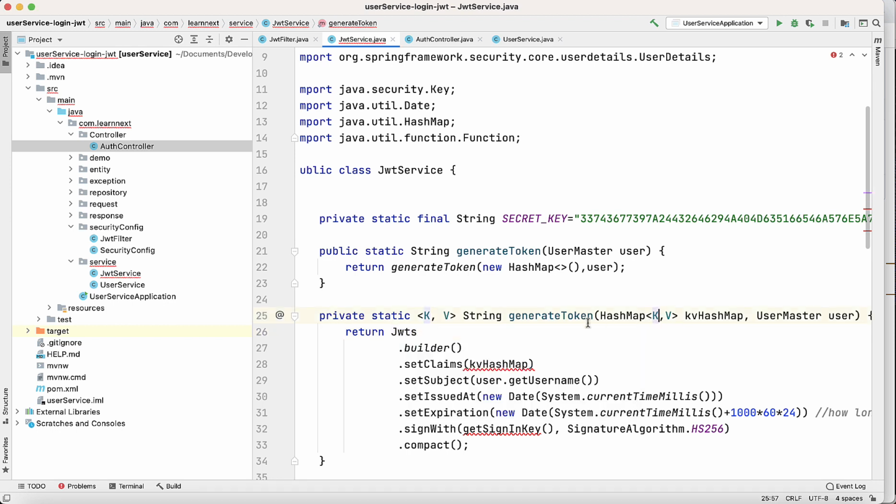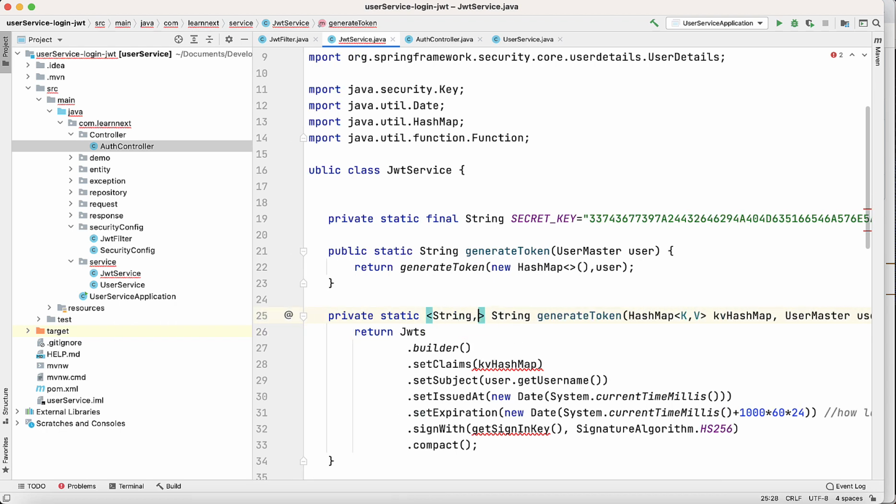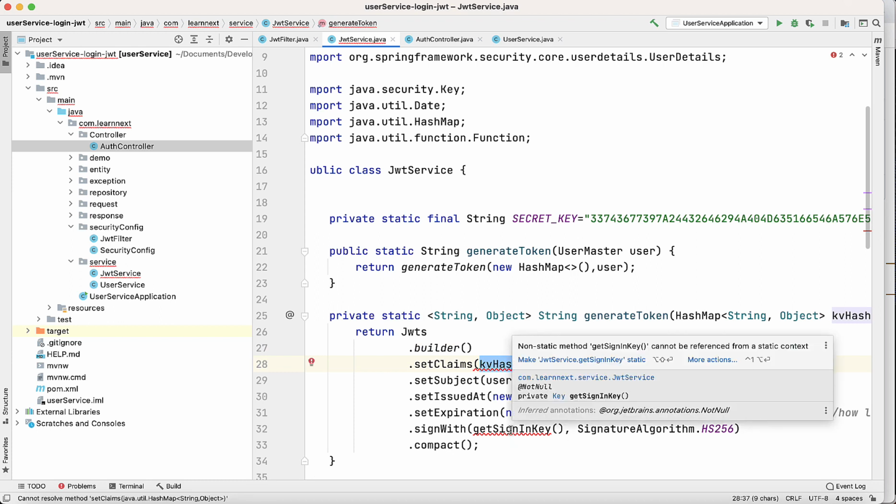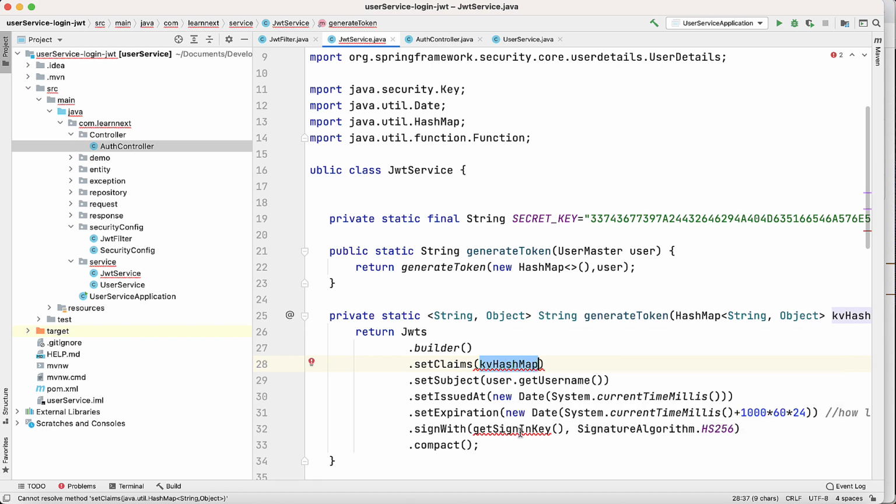This hash map should be a string comma object, and I'll copy the same here and give it the type. The get signing key is a private key. The error says a non-static method cannot be referenced from a static context, so make the JWT signing key a static method.